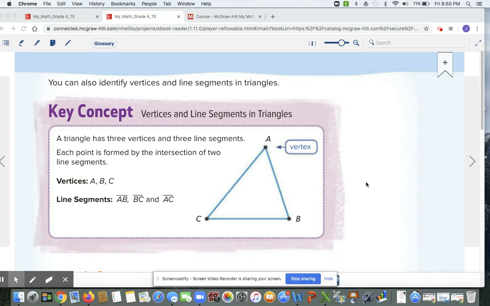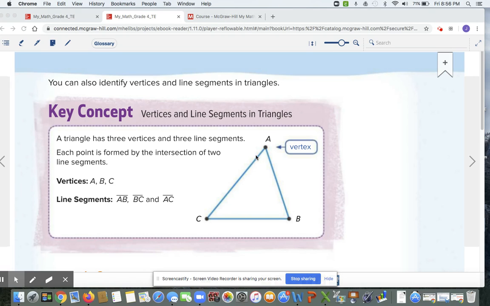So the last thing that I need to talk to you about with regard to triangles is some of the components that make up the triangles. Now, you learned about these things already. And these things here, because they have a definite endpoint, actually two definite endpoints, these are line segments.